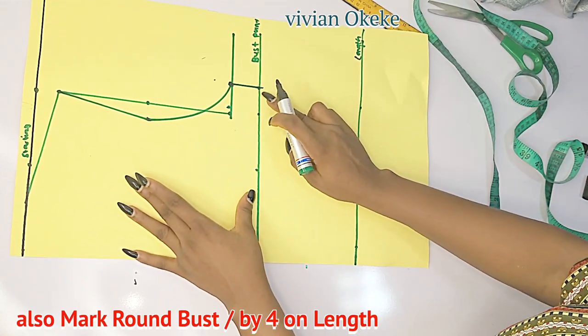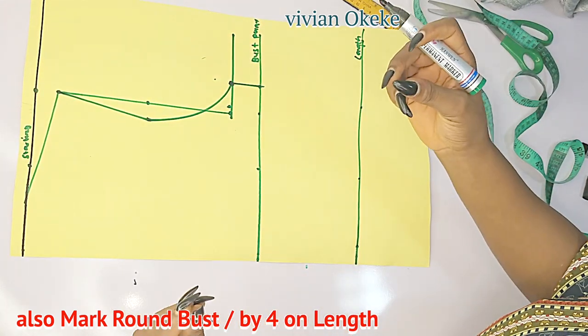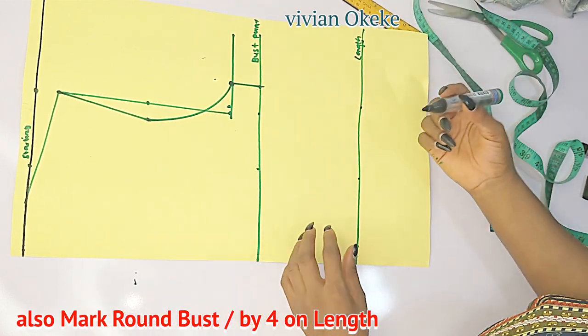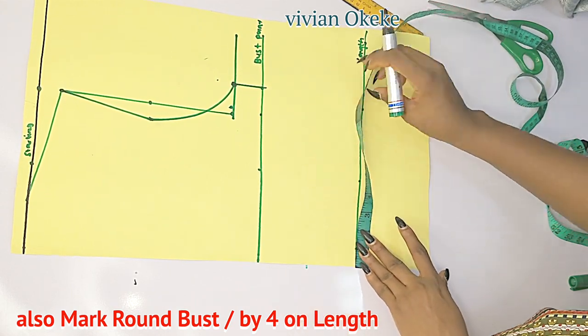And this line is going all the way to the length because this is a cowl neck top. It's not a dress. We don't need it fitted. We need it free. And we're going to be adding rope at the down part to connect to the back. Okay. So what I'm going to do is mark what I have here on the bust on this line, which is 9 inches. My round bust divided by 4.